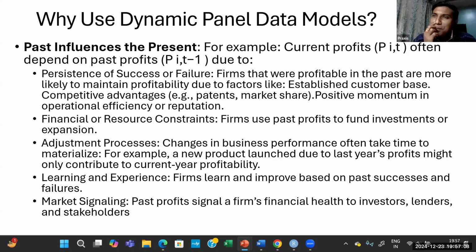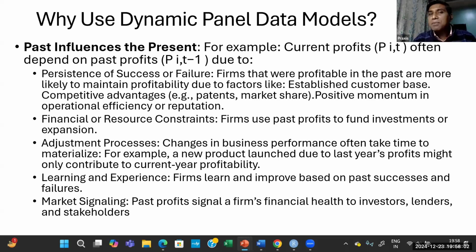I worked on one paper, I told you, on the impact of ESG on banks' profitability. The reviewer asked me in the first review why I used a dynamic panel. I did not explain it, because I was very enthusiastic and confident of the newly learned skill of running a two-step system GMM model. Without explaining why a dynamic model, I sent the paper, and the reviewer wrote half a page of comments on that point. So I had to explain each bit of it: why ROA is persistent in nature, and why a dynamic panel data model is applicable. This is a point you have to be very, very careful about.